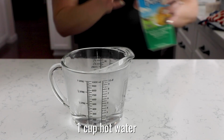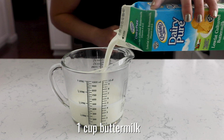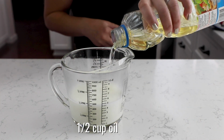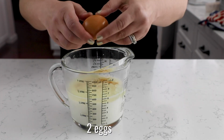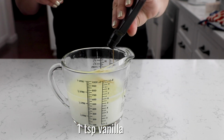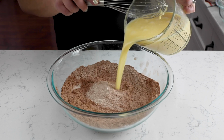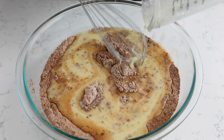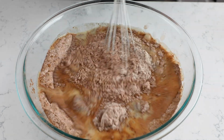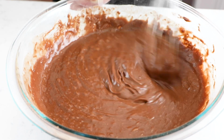Now we're going to mix together our wet ingredients. I'm using a large 4-cup measuring cup for this, but you could use a bowl as well. You're going to mix together 1 cup of hot water with 1 cup of buttermilk, 1/2 cup of vegetable oil, 2 large eggs, and a teaspoon of vanilla extract. Just whisk that together, and then you're going to add your wet ingredients into your dry ingredients. Just whisk the ingredients together until the batter is formed. It's going to be a thin, chocolatey batter. It's super simple and easy, no mixer needed.